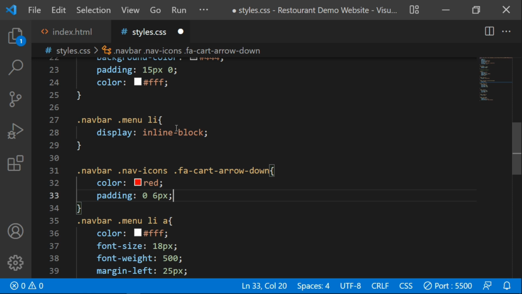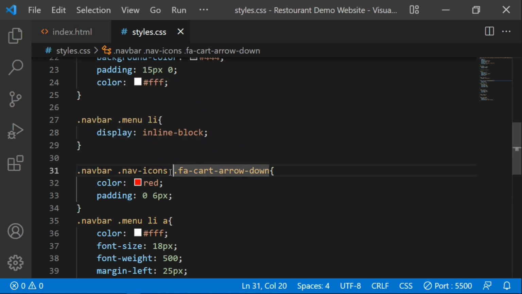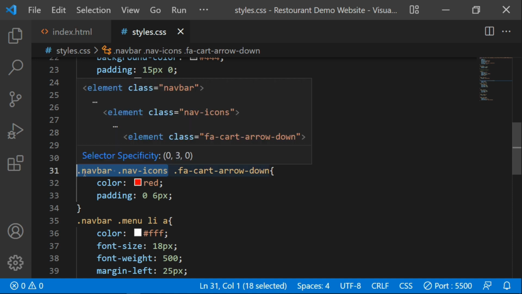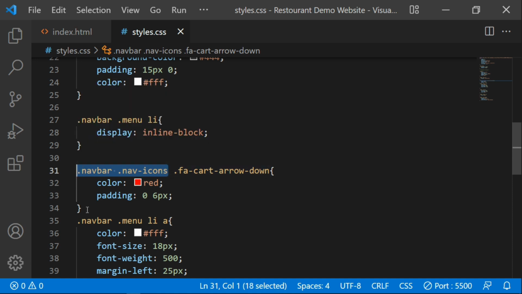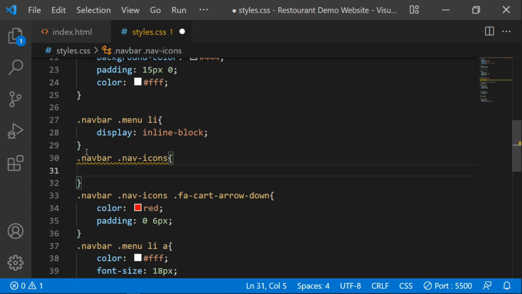let me first of all save. But before anything, guys, let me just copy this part. These are classes, and at least increase the size for those icons. So let me just copy, and then here let me paste it there, open and close the curly braces, and then I'm going to increase the font size.